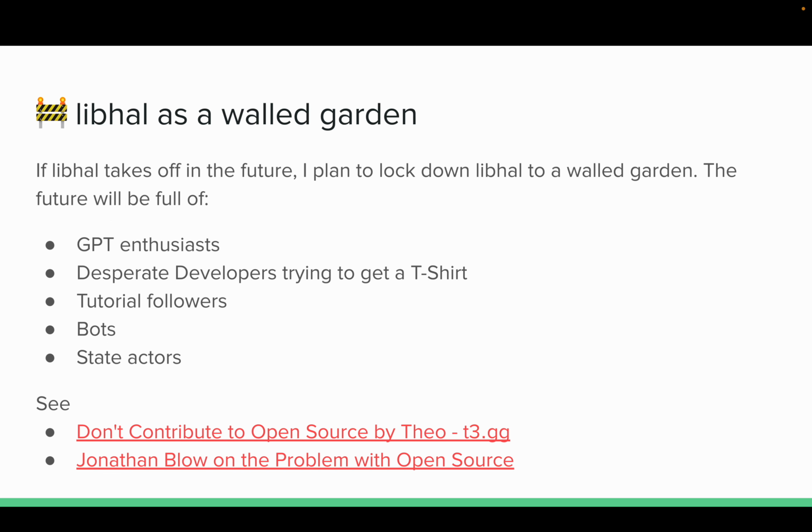I am certain that with the future of bots, we're going to get a lot of garbage code coming in. Now, you're probably thinking, won't the bots get better and write better code? Well, no, because the bots only know what code they have written in the past. I have tried to get the bots to write code for libhal, trust me, and they're awful at it. If someone were to send that code in a PR to me, I'd be very upset, because there's no way ChatGPT is going to write decent enough and precise enough algorithms and code that we will be able to accept. I just don't think AI models are good enough for that.